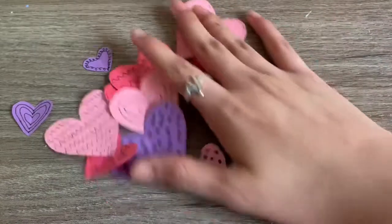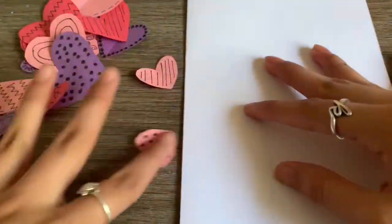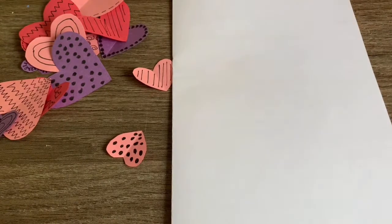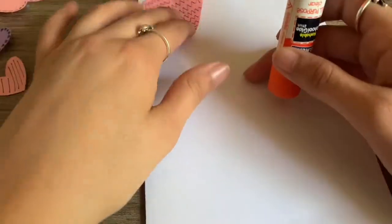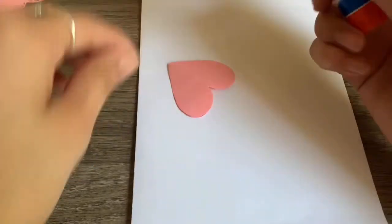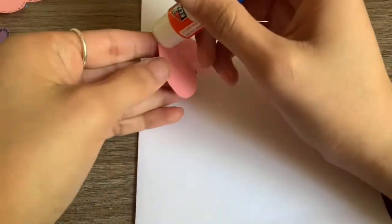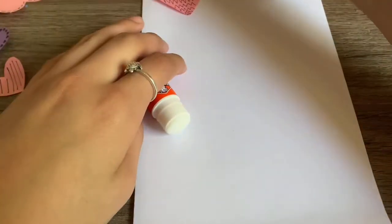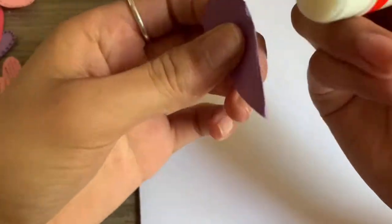So what you're going to do now is you're going to get your paper. I'm going to get the heart pieces that I want, and I'm going to use all of them. So what I'm going to do is I'm going to glue them with my glue stick on the paper. This is how I'm doing it. You guys can use liquid glue, but I prefer glue sticks because they are quicker and they dry quicker and they are not messy.